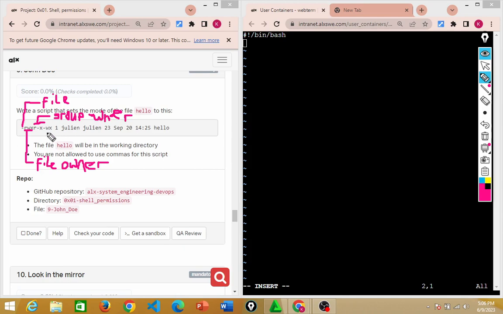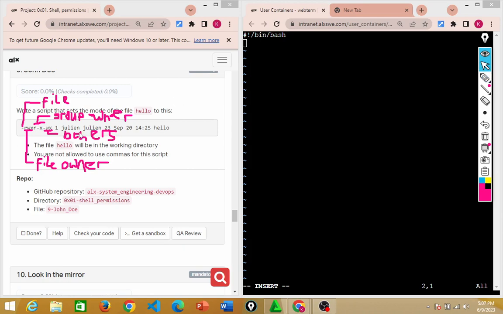Then you have the last one, this -wx, which is for other users. We have explained this concept before now. Permission for other users. So what are we expected to do here?